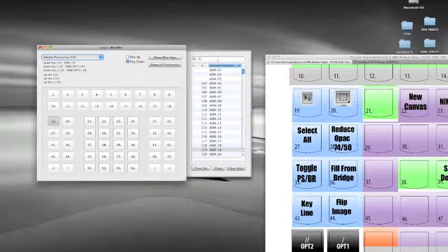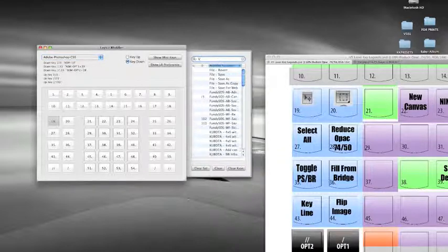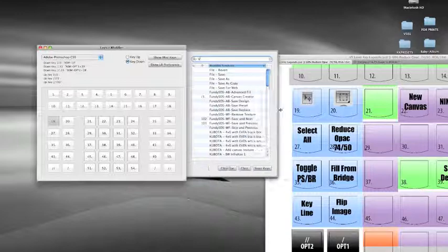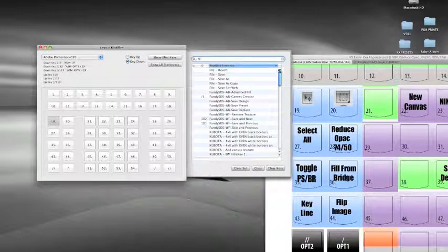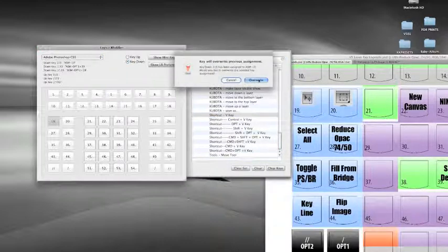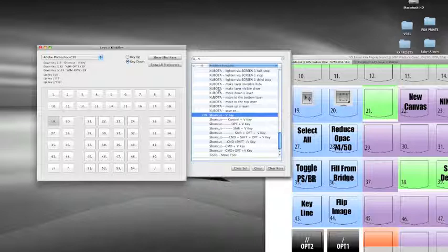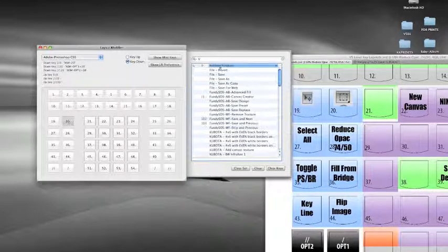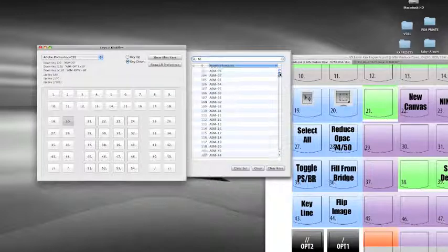Now I happen to know that the selector tool is the shortcut of V. So I'm going to do a quick search for all of the RPG macros that have a V in them, and there are a lot of them. And shortcut, here it is, shortcut V. So I'm going to go ahead and use V for 19, and 20 is M. So I'm going to click on 20 and search for M. And there's a lot of M's.